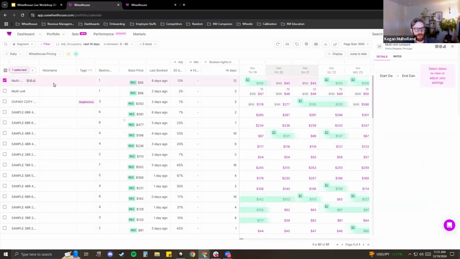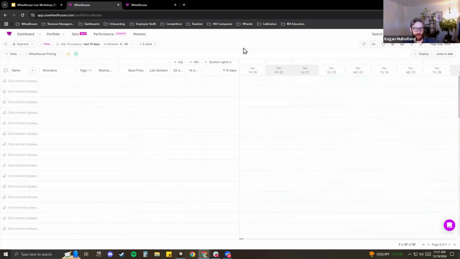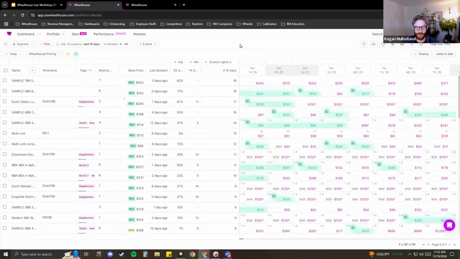But basically, this tells me sort of the production of a listing and how much activity it has had, right? So this is a nice one to quickly assess especially as you're approaching your booking window for high season, like which listings are being actively booked and securing those reservations leading into my high season. For those that are booking a lot, you may want to look and see where they're booking. Are there any opportunities to increase rate for those properties because they are producing quite a few bookings?